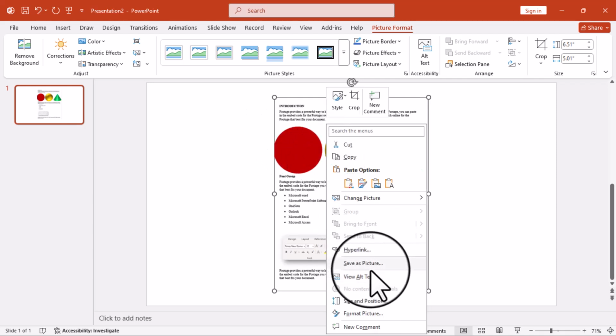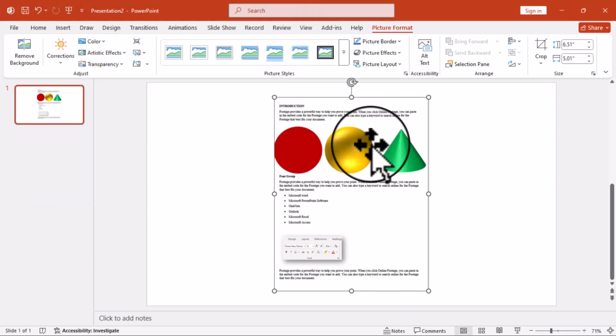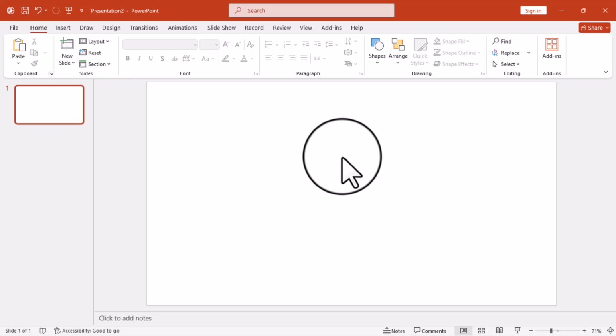Right click and save this as a picture. You can do this continuously and have your Word document saved as an image or as a picture and share it with other colleagues. So this is the second method of using Microsoft PowerPoint and its image utility, which is the screen clipping, to take an image right in Microsoft Word.